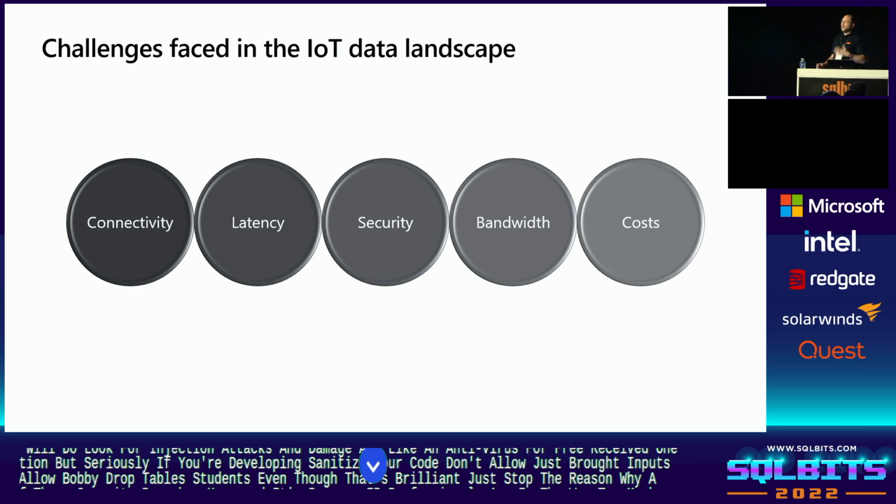And then finally, there are costs associated with the cloud. The more data that gets sent to the cloud and stored in the cloud, the more the cloud costs. It's a pay-as-you-go type of scenario. And many companies who are just getting into the cloud don't always do it right. They find out that it's a little more expensive than they anticipated if they don't scope it out right ahead of time. So these are some common challenges that we face with IoT data specifically.